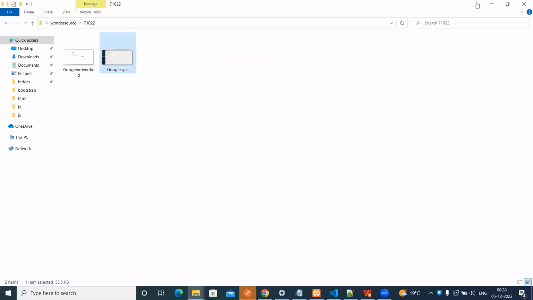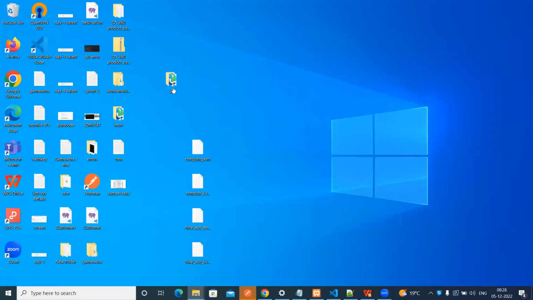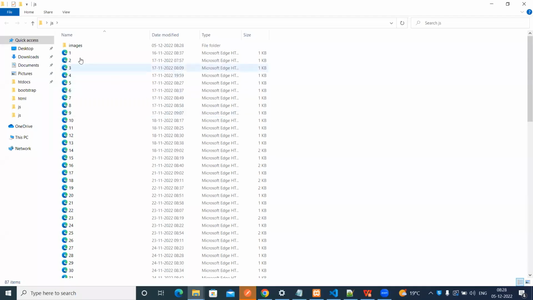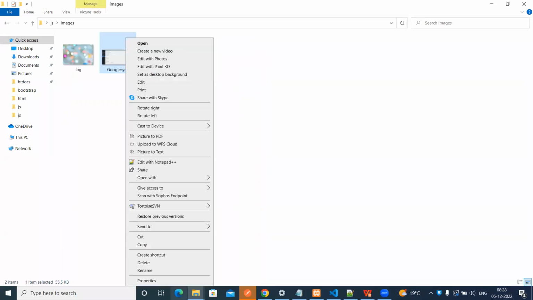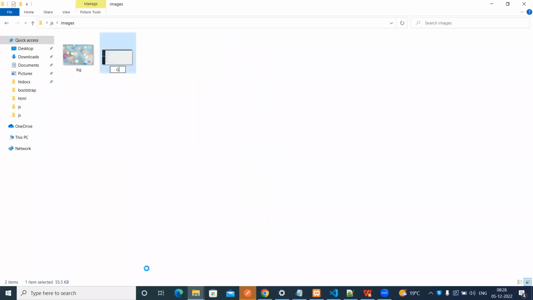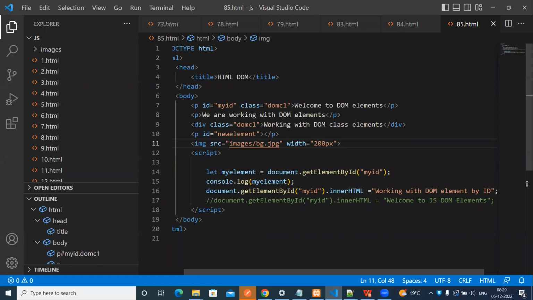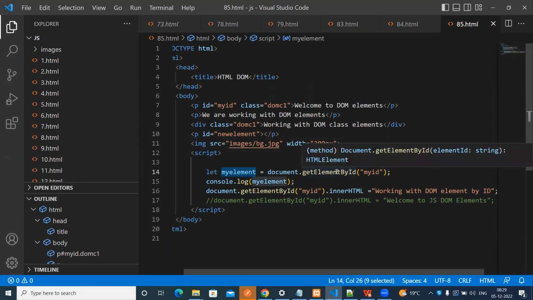I'm taking this Google image and adding it inside this one. Then I want to change it with that new one. So how can I change it? document.getElementById, src. What is this one?